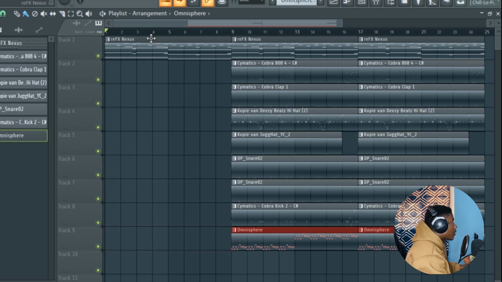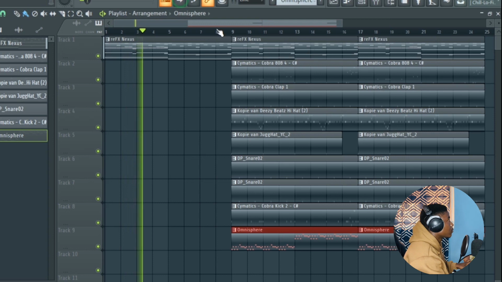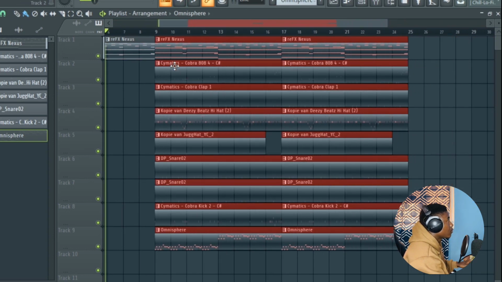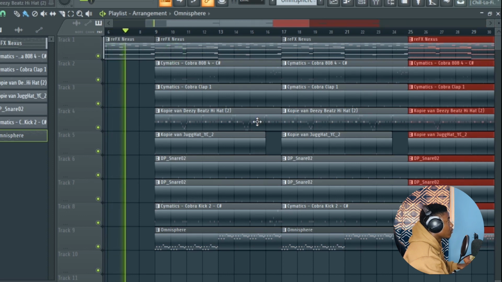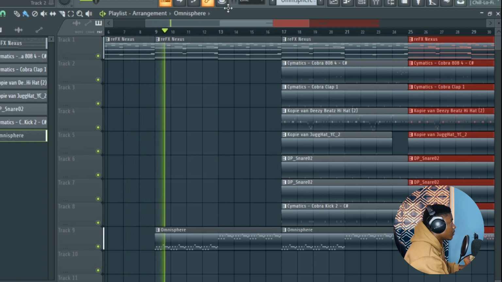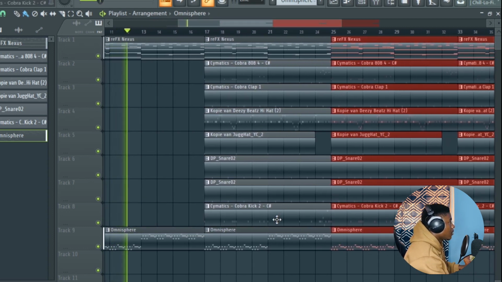I'm going to start with the piano first. And here I'm going to remove everything. Just leave the, and then here I'm going to remove the key.